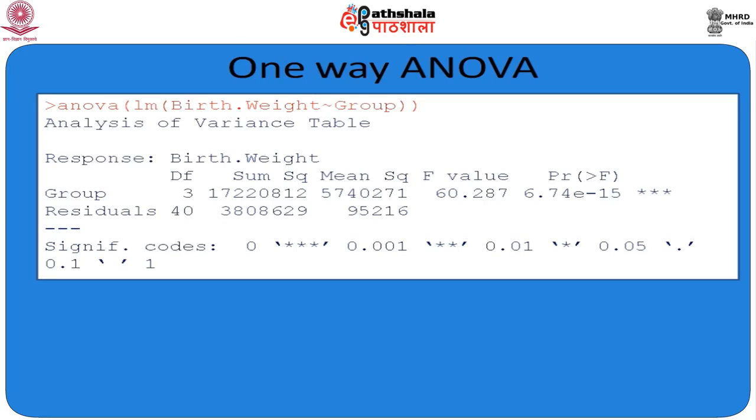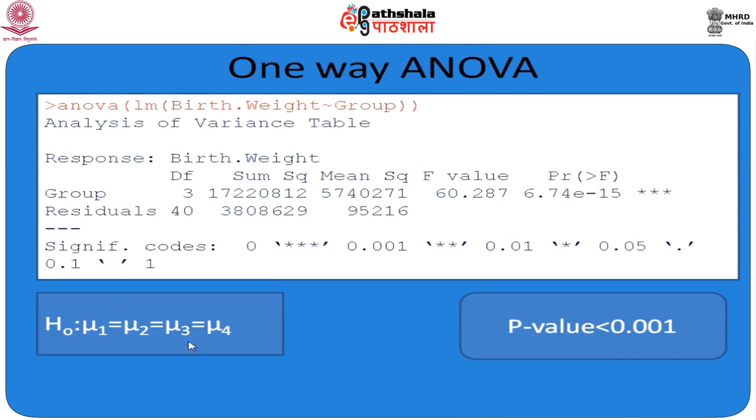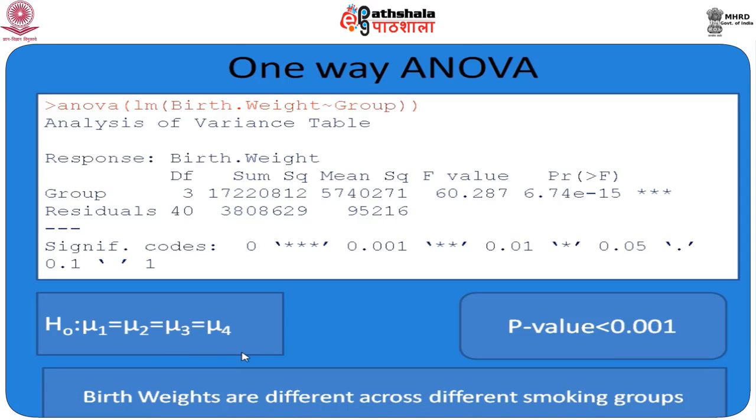So for that, as we know, we need to go for pair comparison, that is called post-hoc ANOVA test. My main objective here is to see what different alternative tests exist to do a post-hoc ANOVA test. The hypothesis that we test here is H naught: mu1 equals mu2 equals mu3 equals mu4, and the p-value is less than 0.05.